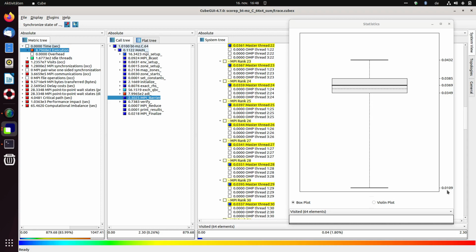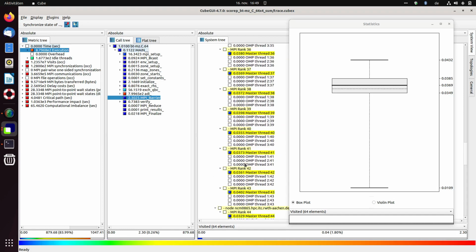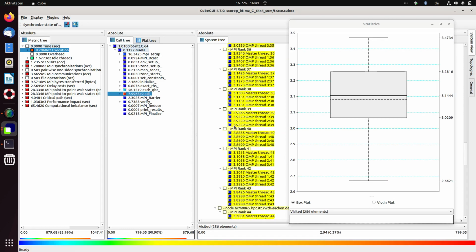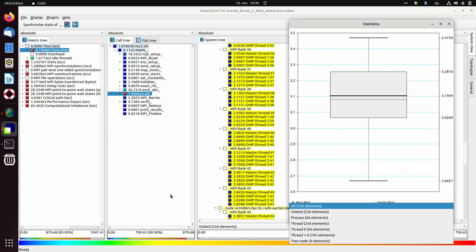And the minimal is 0.00109, also somewhere here in the metric tree. And if we select another call, like ADI, it has OpenMP calls. They have been carried out by every thread, and we see that the metric visits has entries everywhere, and therefore it is identical to the subset all. Okay.